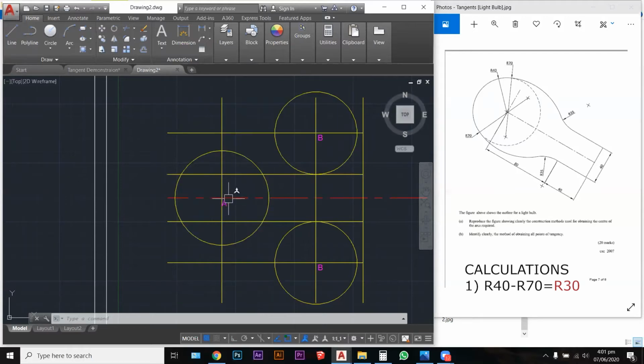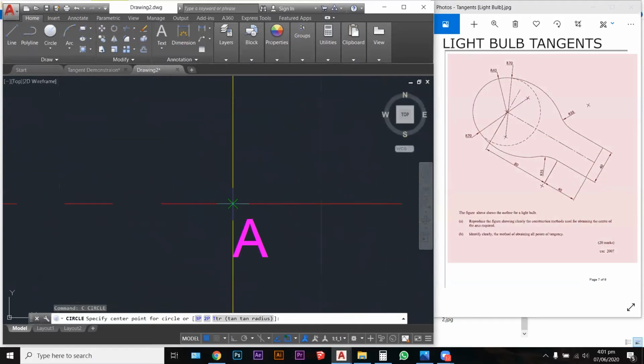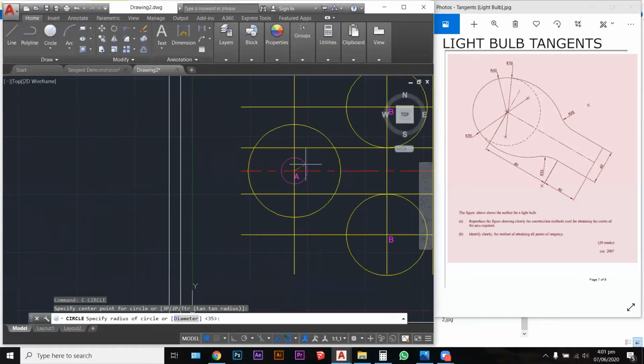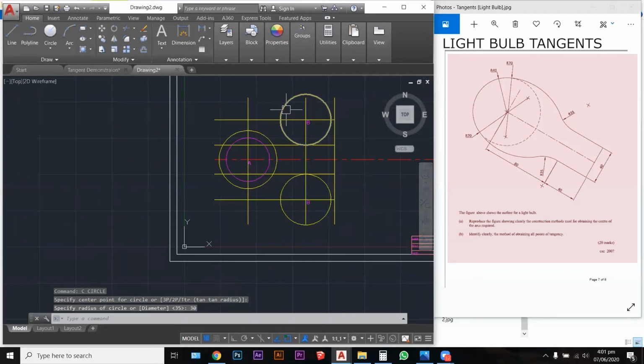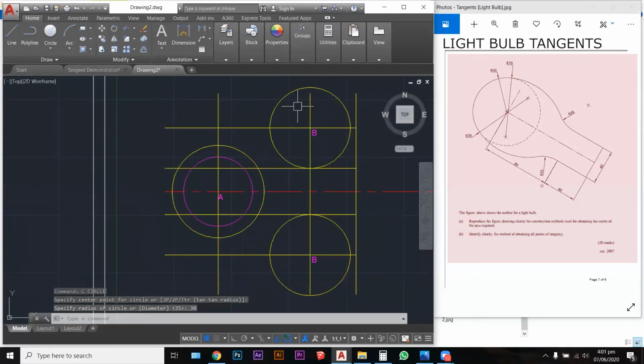So I'm going to come at the point where the intersection point is, and create a circle, and that circle is going to be 30. That's my circle there. I'm going to leave them in the text layer so that we can distinguish this secondary part of the construction for now, and then I'm going to transfer everything into their appropriate layers.